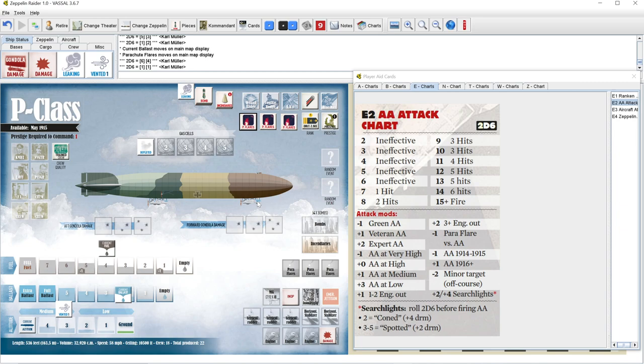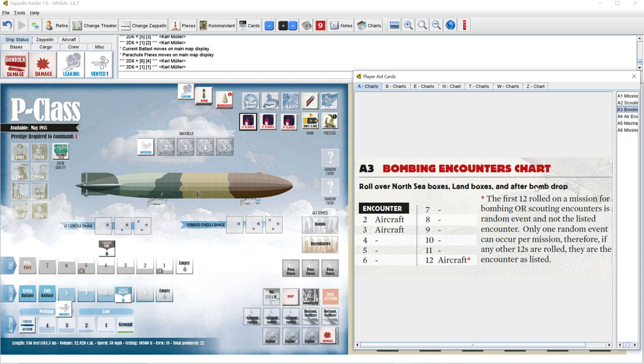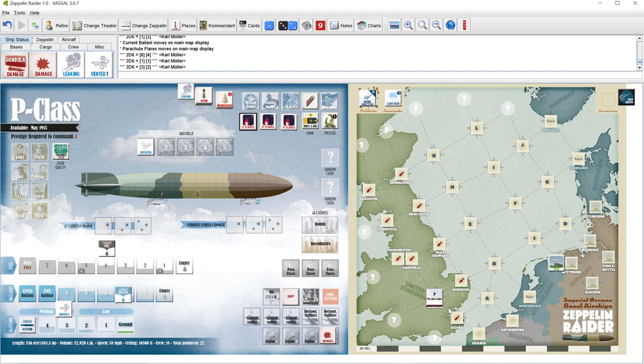Wait, one thing we forgot. Somewhere it was stated, roll after bombing. And after bomb drop we need to roll again for encounter. Five. Nothing. No aircraft appearing. And we are heading back with the wind. Doesn't require fuel.